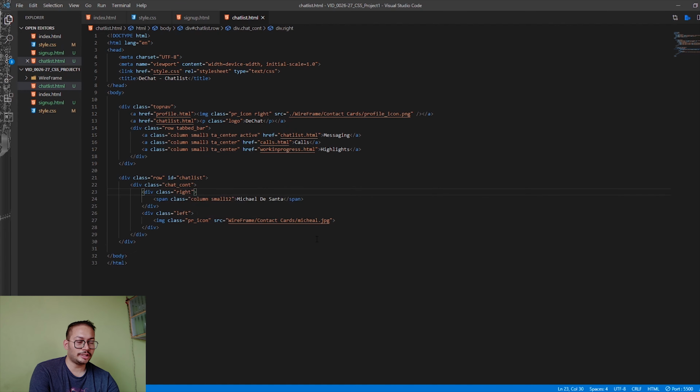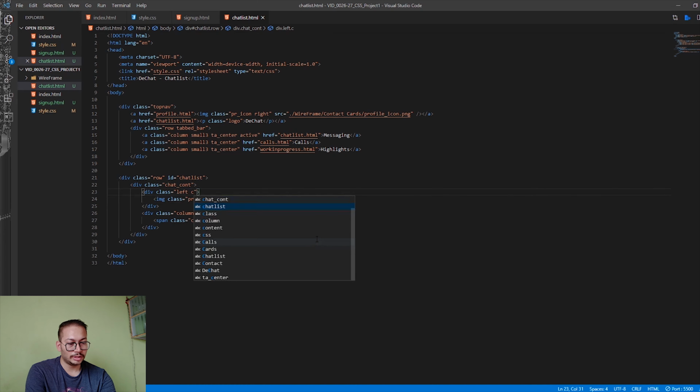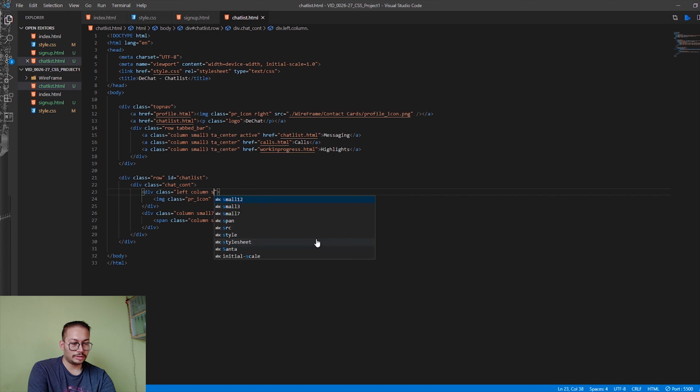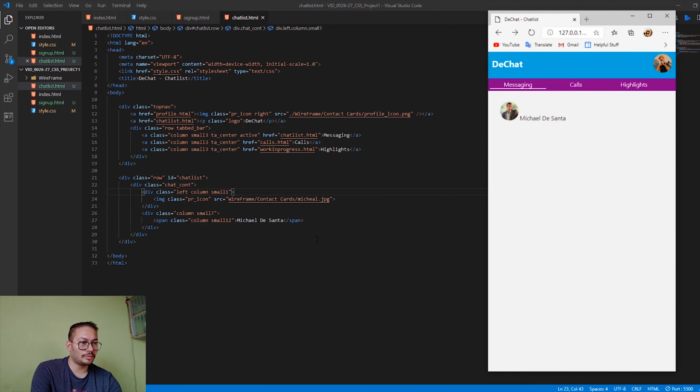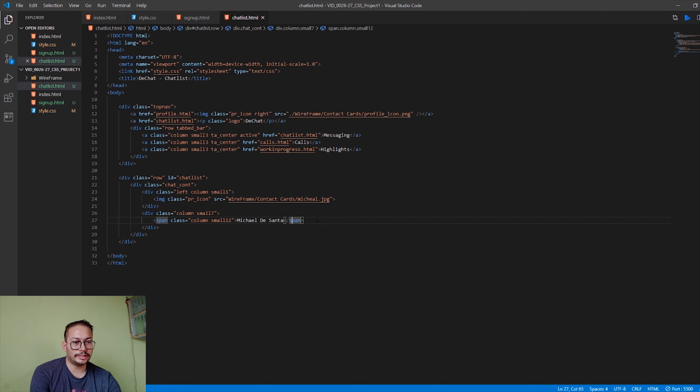So what I'll do is change a little bit of our layout, and let's go with here, and we'll say it's column, and the column size is small 7, I guess. And then I'll just shift my left value here, and I'll add column for it too, and its column value is going to be small 2. So once I do that, you can see that now my name is on the right-hand side and the image is on the left-hand side. So we just need to adjust the images, right? So let's add one more span here, and it's going to have the same classes, and now it's going to read the last message.